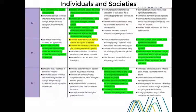My main tip for you, or encouragement for you, is to make sure you're focusing on what the descriptors say when you're having a conversation with your son or daughter. The numbers tell you, yes, they inform you, but these descriptors are what's going to inform their progress within those criteria. They really tell you how to help your son or daughter move up within that criteria, and that's what the teachers also focus on in their class, right?